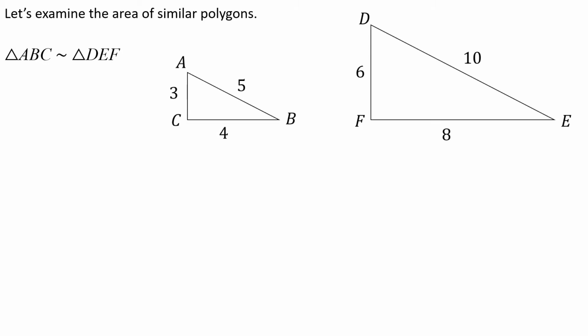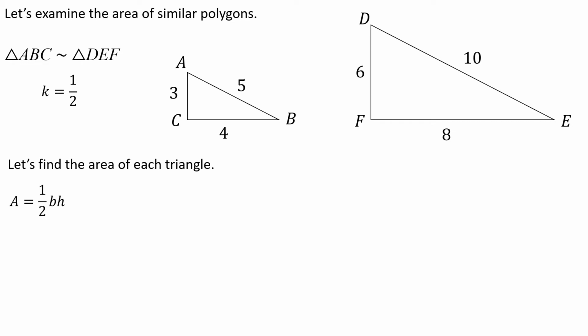Okay, let's look at areas. Same two triangles. Move the picture around a little bit. They're still right triangles, by the way. They're the identical triangles. So we already knew that k was 1/2. Don't need to find that again. Area. Of course, area of a triangle is 1/2 base times height.